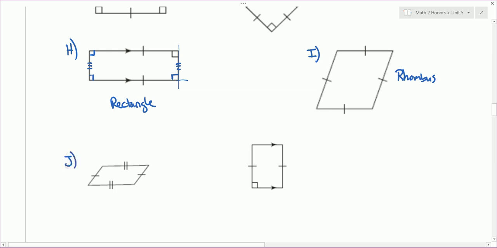Let's call this J. So here we have opposite sides are congruent. If I draw a diagonal and the two triangles share this side, and so they're congruent by side, side, side. So we have these two angles congruent because corresponding parts of congruent triangles are congruent, which tells us the top side is parallel to the bottom side by using the converse of the alternate interior angle theorem. Also, we have this angle is congruent to this angle, giving us these two sides parallel, again converse to the alternate interior angle theorem, so this is a parallelogram.